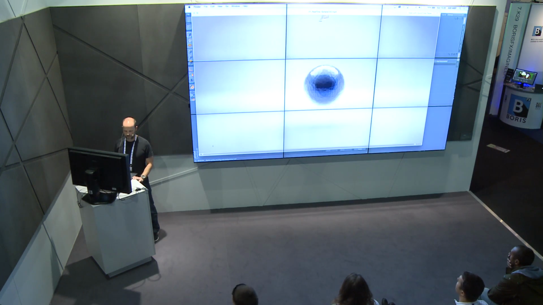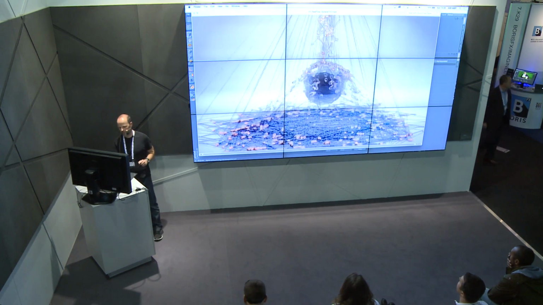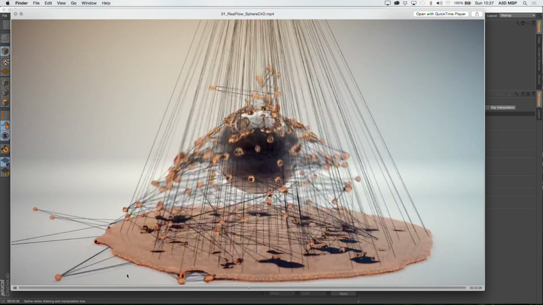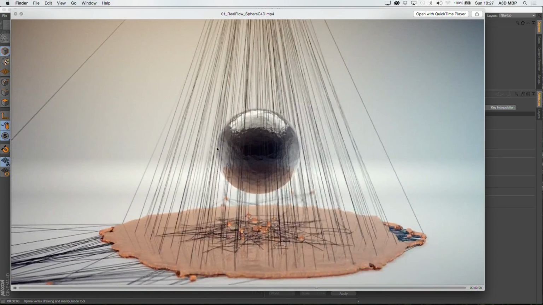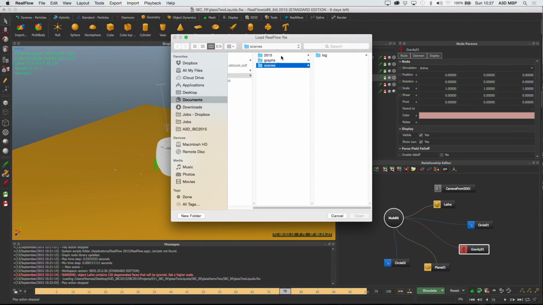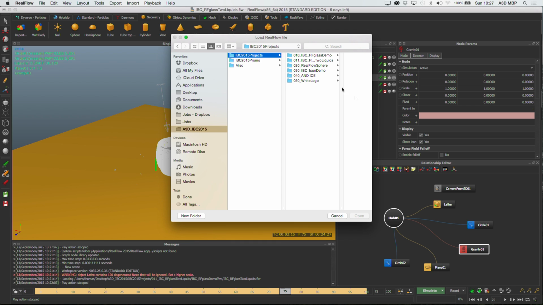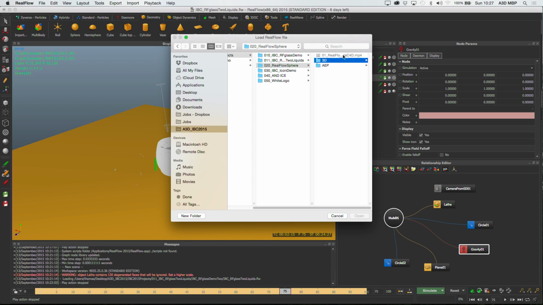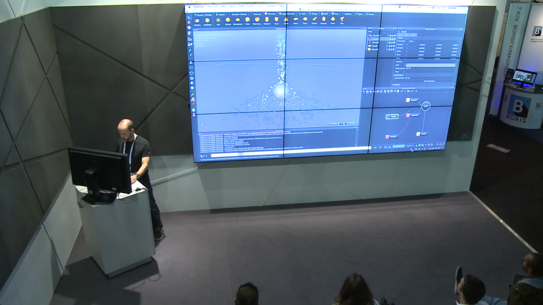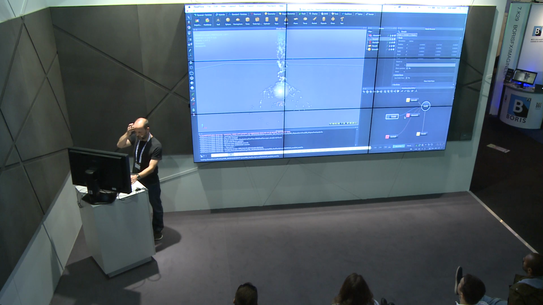And like the first project I showed you, this is also really easy to set up. I'm going to show you first of all the Realflow setup, because that's even simpler than the others, or just as simple anyway. I go in here, 3D Realflow, ball test. So this is the particle stream.